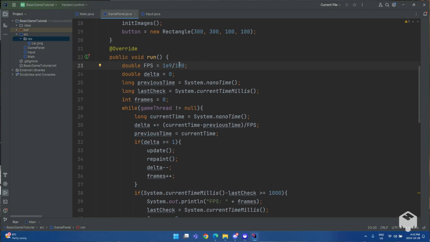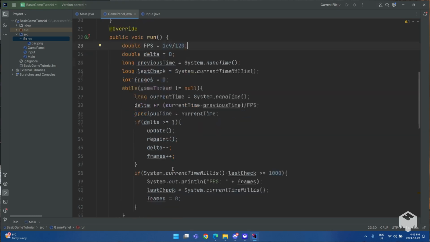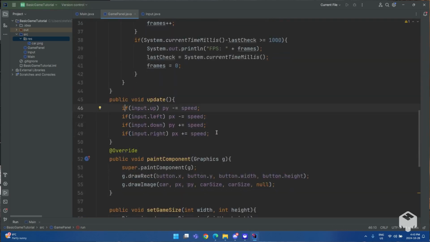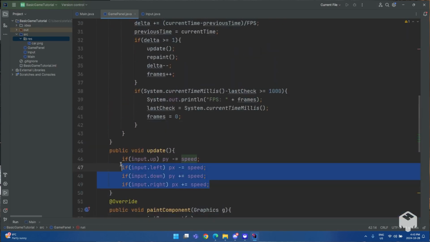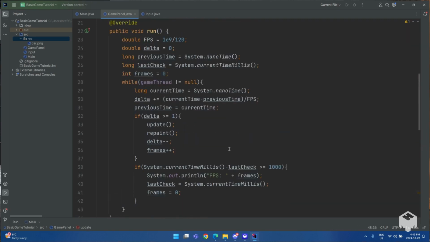It's because they have another variable called UPS, which is the updates per second, and that's usually a relatively high number, not too high. Maybe for this game, like 200 or something. That's how many times it's going to update per second. So you move forward every update, and it paints the same amount of times. So your speed will never change because you're updating the same amount every time.